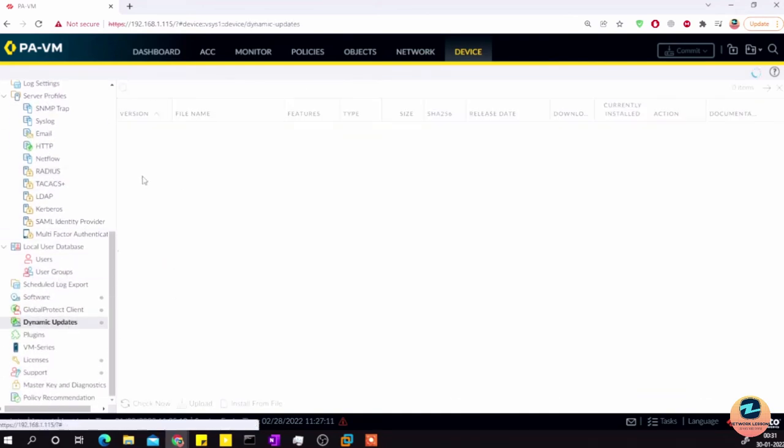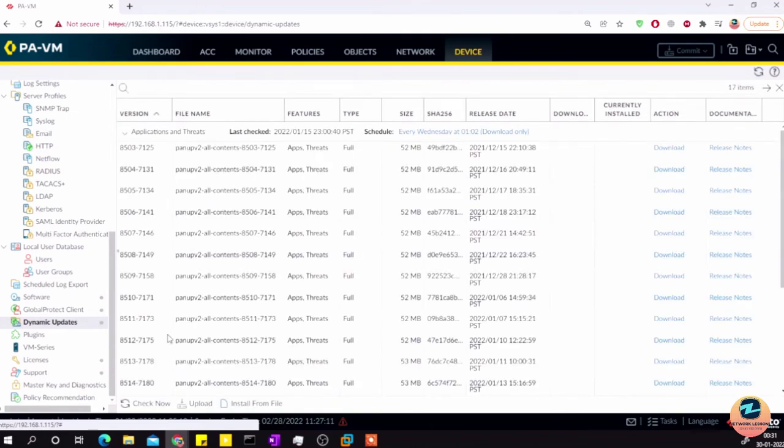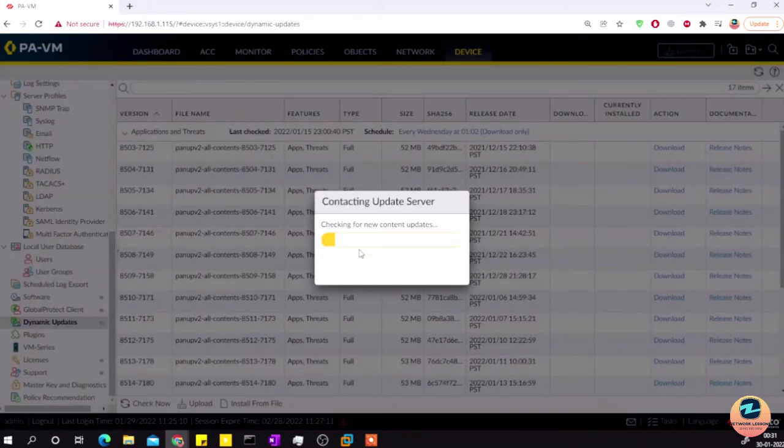Now understand, this is a licensed firewall, and I have reachability to the internet. If you don't see all these things, you just go and click Check Now to pull the latest updates into your firewall. This can be done from here as well as from the customer portal.